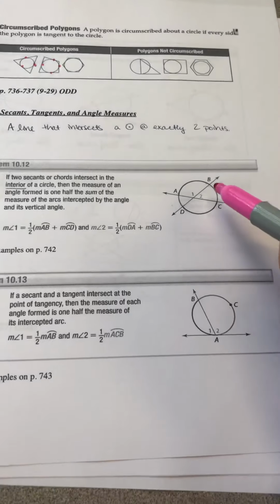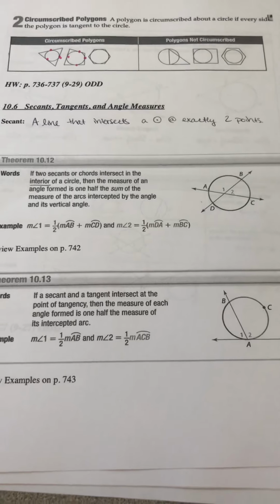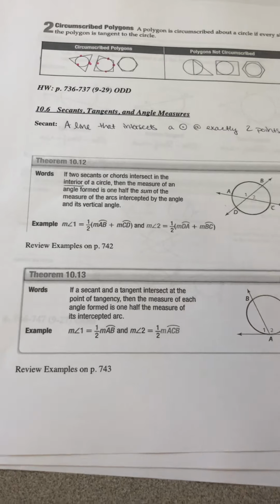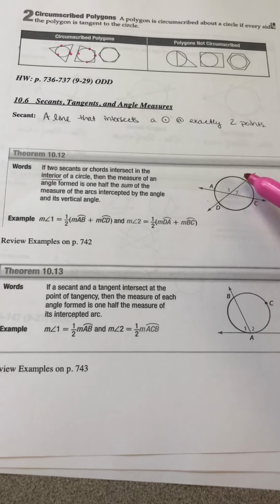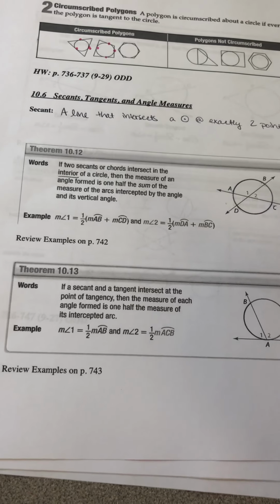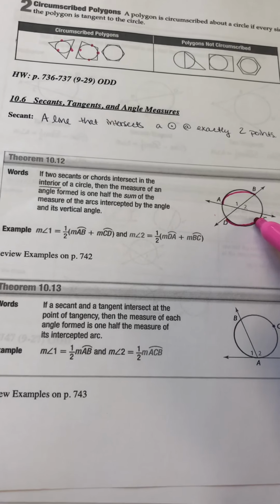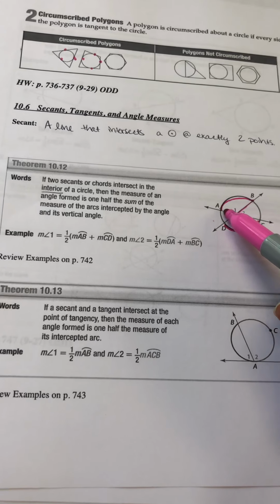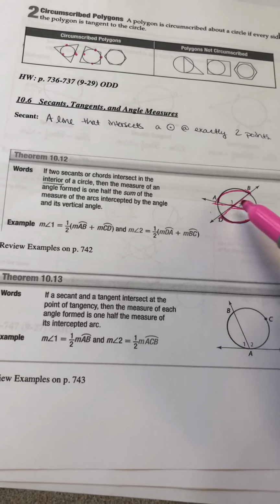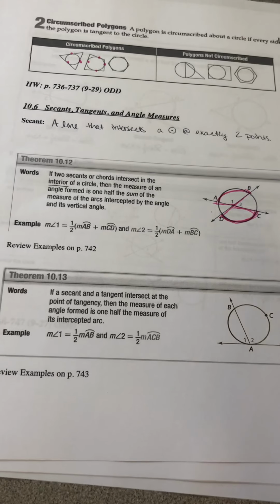But keep in mind, you can't ever assume that this is a central angle. Sometimes it's tempting, so be really mindful of that. A couple theorems they talked about in this section, hopefully you read through them, is to find the measure of an angle that is created by the intersection of two secants. You need to take 1/2 of the sum of the arcs that are intersected. Angle 1 here intersects arc AB, and, thinking about vertical angles, also intersects arc CD. You add those together and take 1/2 of that sum.